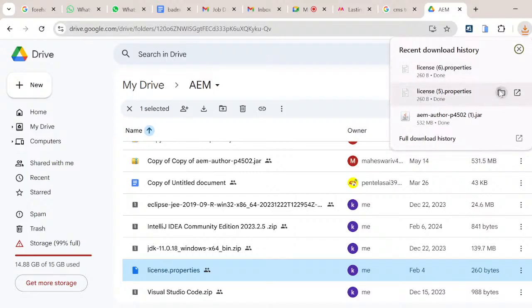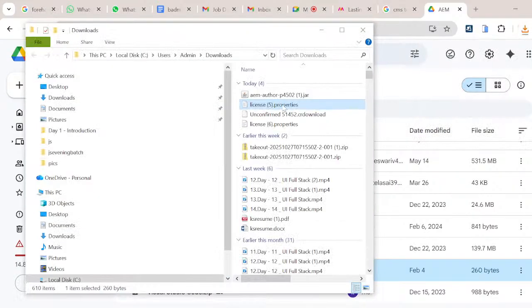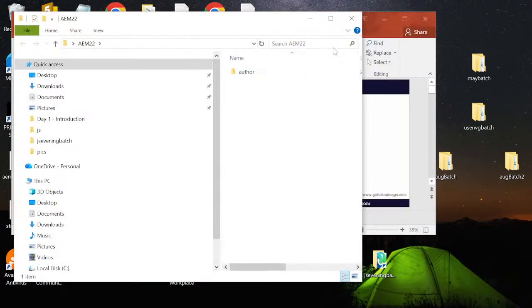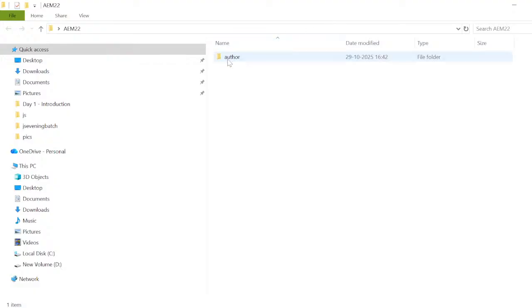This is also downloading, so you can copy these two. Okay, and then you can keep them inside the author folder. This is the author folder, no? So that is where you can keep them.